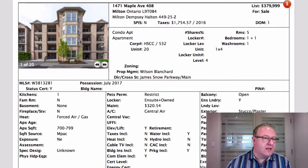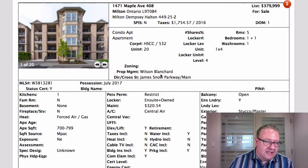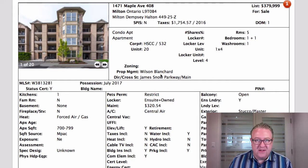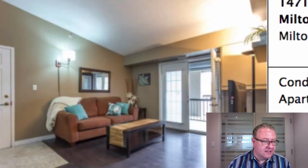21 listings. Got a couple we want to talk about, and as we've done for probably 1,300 episodes, let's do this. So this one on Maple, I mean, we sold a 1-bed plus den in the sister building just south of Main Street, a little bit newer, for $450 in a better market. So $380 top floor, which, as you'll see, you've got the higher ceilings here, which is fantastic.